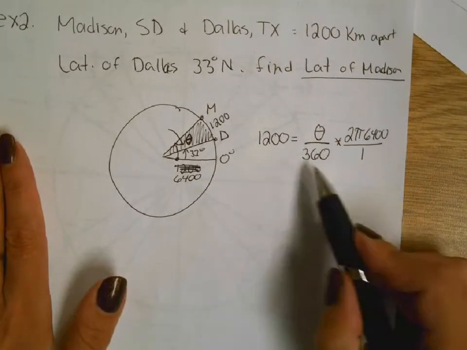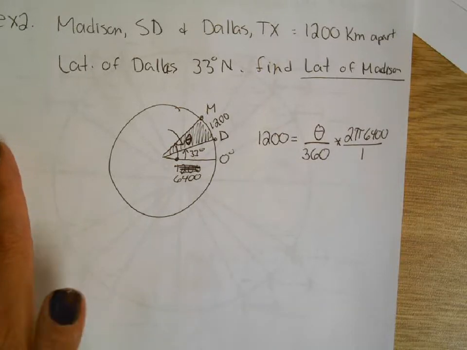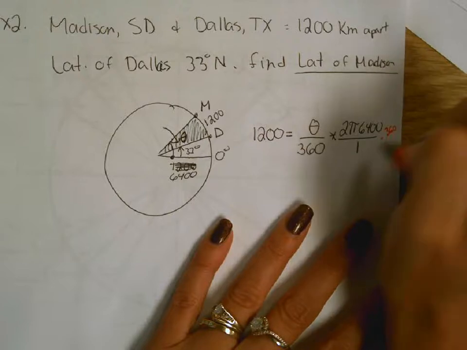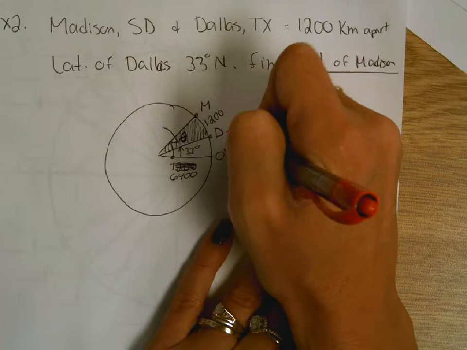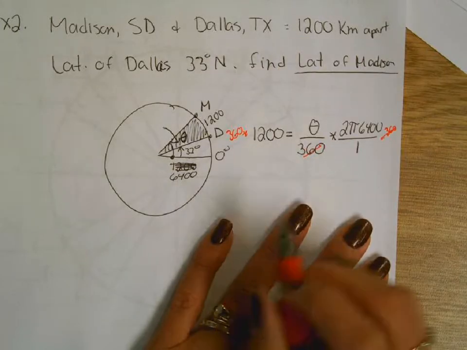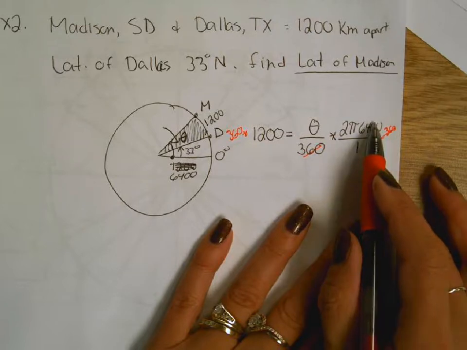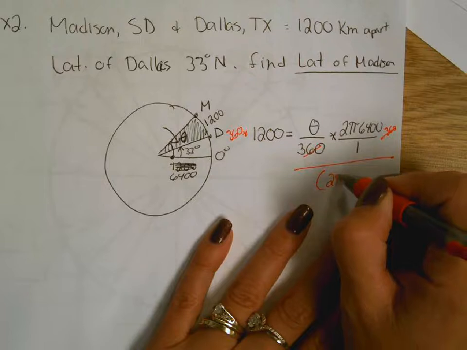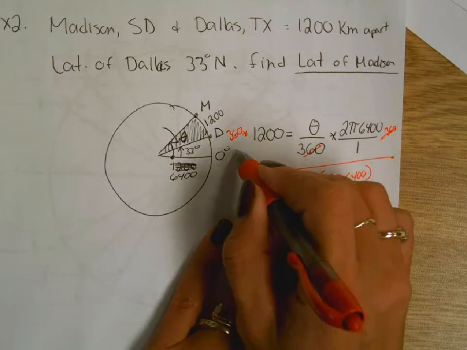And if you remember yesterday, I would multiply by 360 first to get rid of the 360. We'll probably just do everything all in one line. So times by 360 to eliminate that. Times by 360 over here. And then at the same time, how would we get rid of this chunk, 2 pi times 6400? We're going to divide by, in parentheses, that whole chunk. Because if you don't have the parentheses, it only divides by 2.